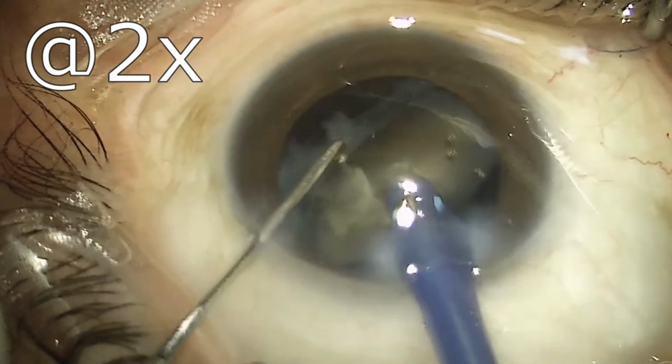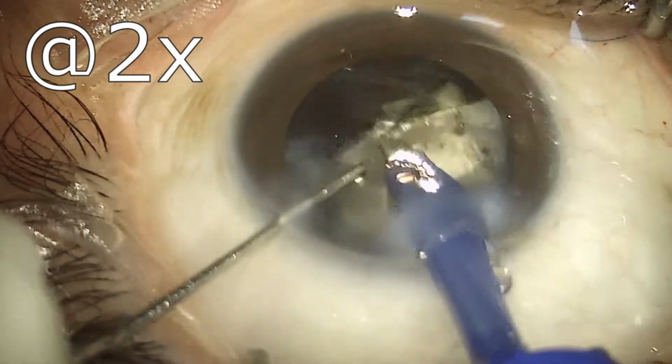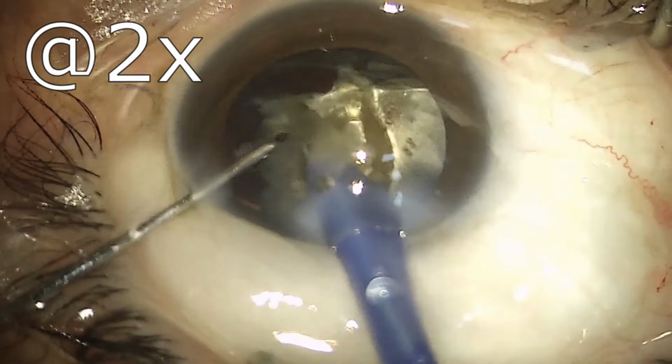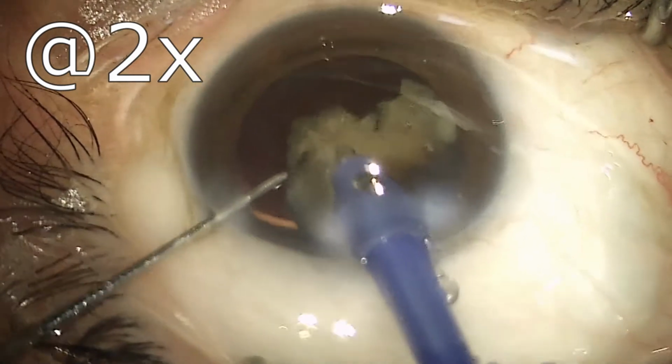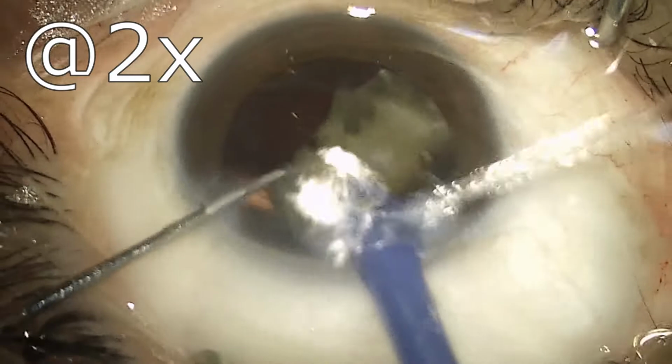The nucleus has by this time been flipped upside down. That makes it a little easier because now the remaining depth can be punctured from this side and you get a better groove.